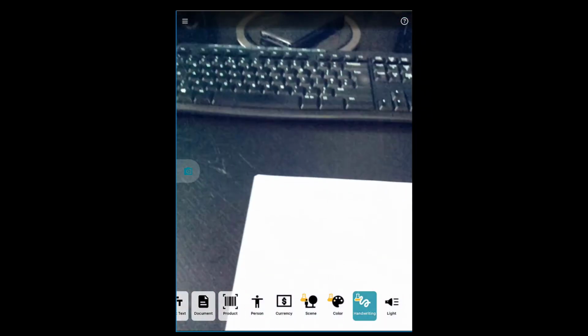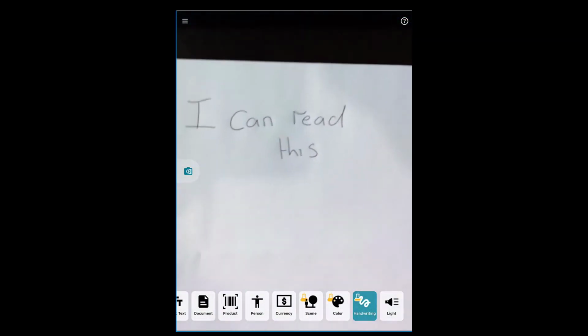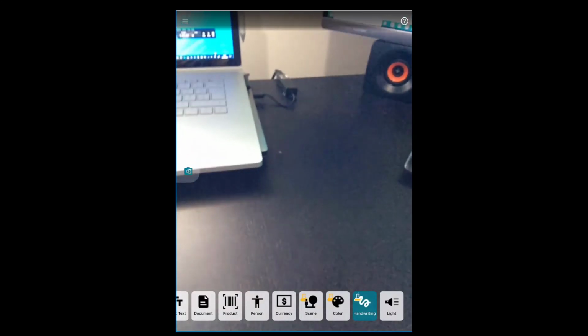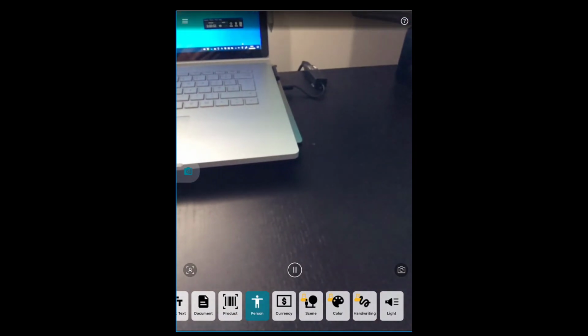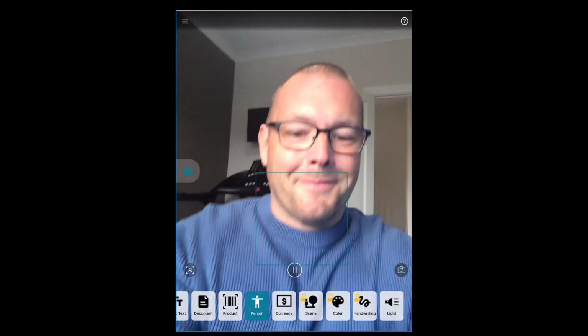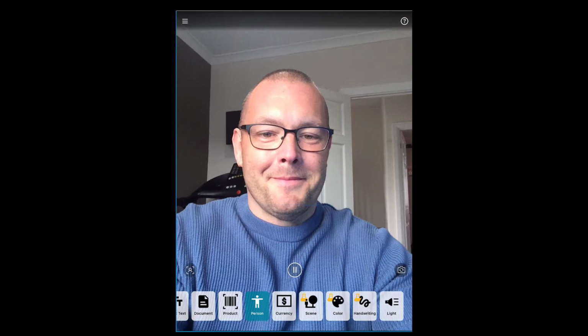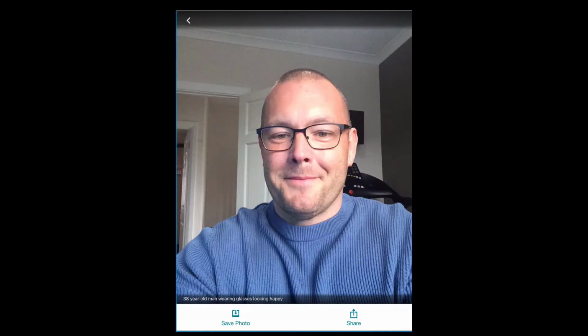Handwriting preview. Processing. I can read this. Person. One face near center, less than a meter. Processing. 38-year-old man wearing glasses looking happy.